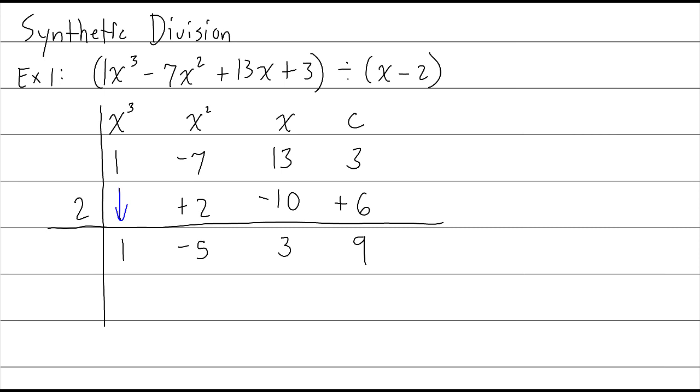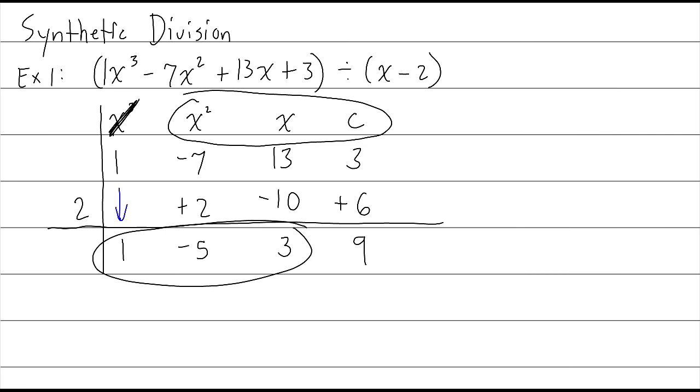Okay, so now keep in mind when you're dividing, think about this x cubed getting divided by that x, right? Things get smaller. x cubed would become x squared. So your solution, your quotient, will not have an x cubed because we just divided that out. But it will have an x squared, an x, and a constant. And those 3 will always come from the first 3 numbers here, right? Or 4 or whatever. If you had more terms up here, of course, you would include more numbers. You will include all except for the last one. That last one is my remainder.